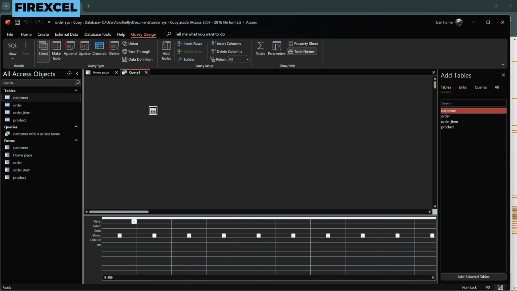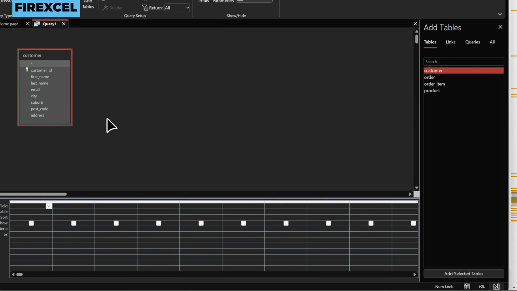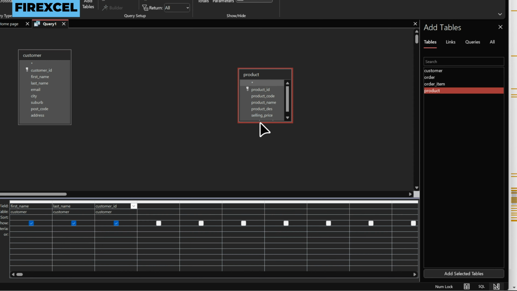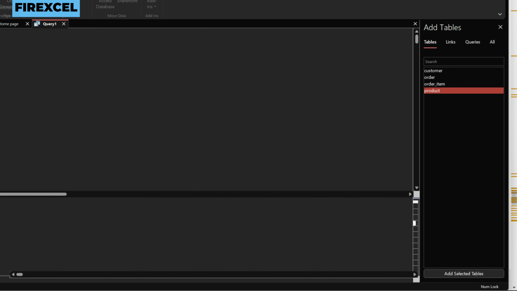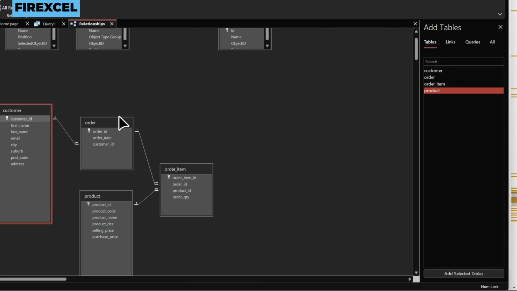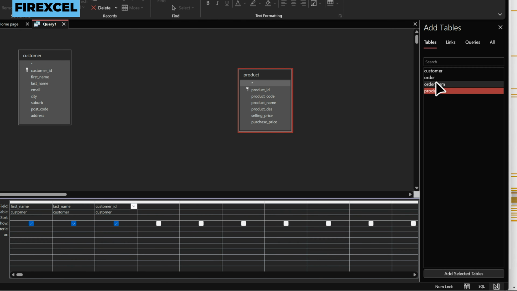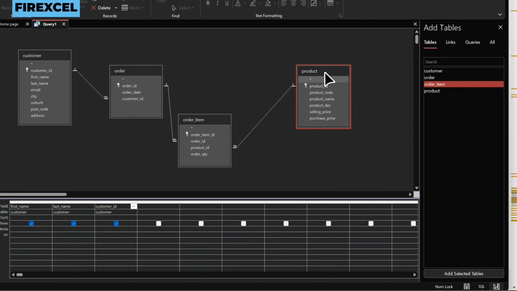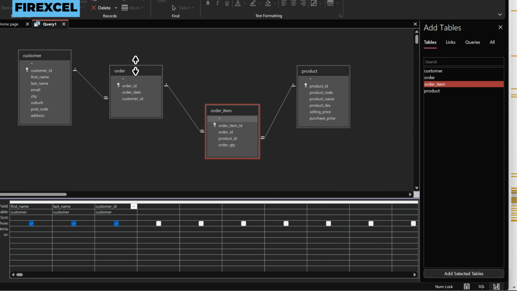The first thing you're going to need is to drag this customer into this canvas, and then you can see customer has a lot of information you can look at. I can look at the first name, the last name, and I'm also interested in the customer ID. Then I'm going to drag the product. But you can see there's no link between the product and the customer. That's because, remember, in the database tools relationships, in order for the customer information to reach the product, you need another two tables in the middle. So we just need to drag them all into this canvas. Now you can see the information has flowed through.